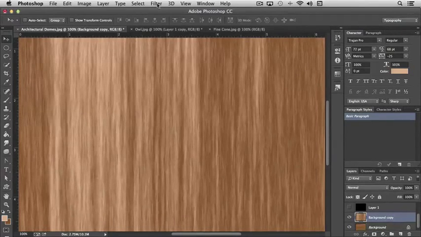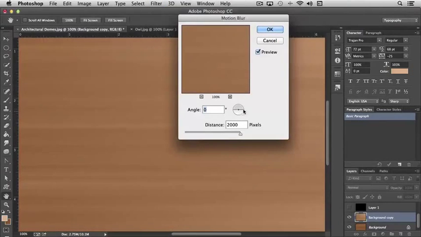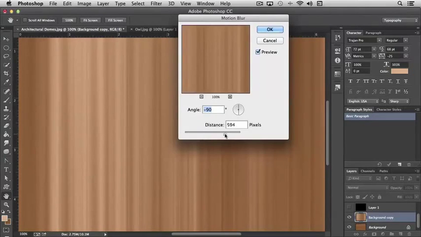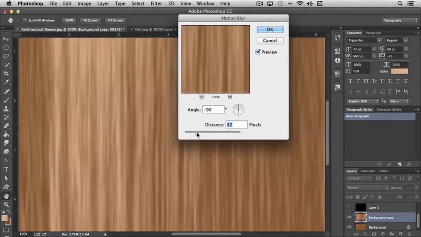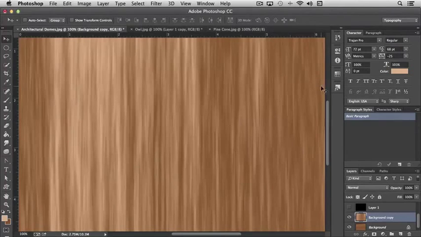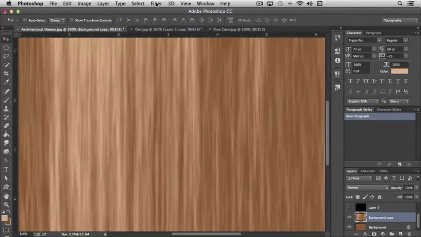Like for instance, we could apply a blur, motion blur, drop the distance down a bit, hit OK. And so now you can see the before and after.